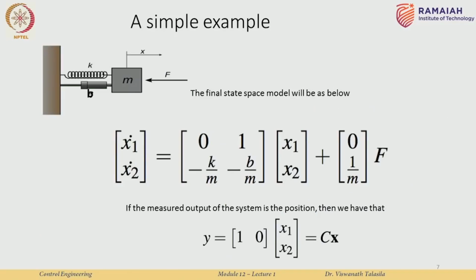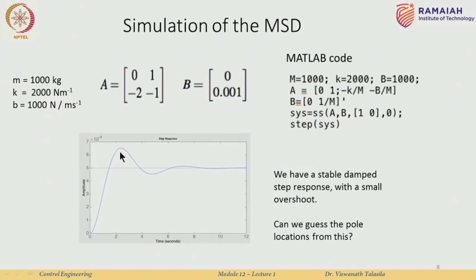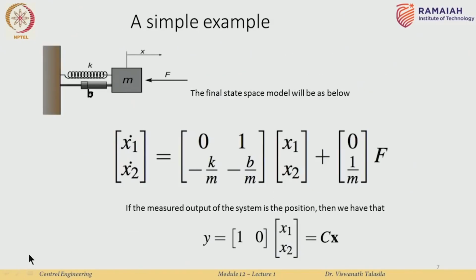So, I will actually be doing this derivation. The final state space model is actually going to look like this, and you can see that we have these 2 variables over here, x1 dot, x2 dot, these are actually the states of the system. And we will see what these other terms actually mean. So, let us see how we can derive this.